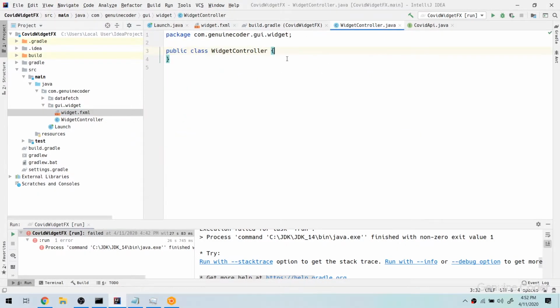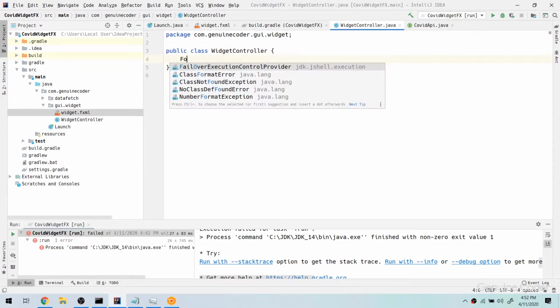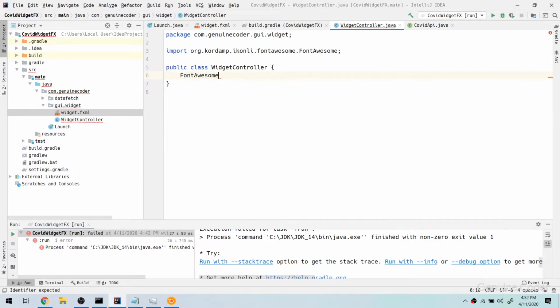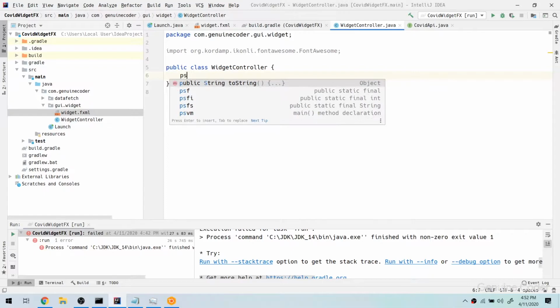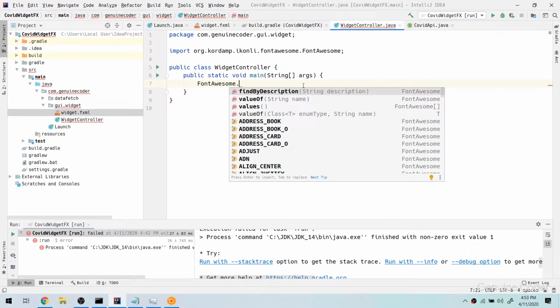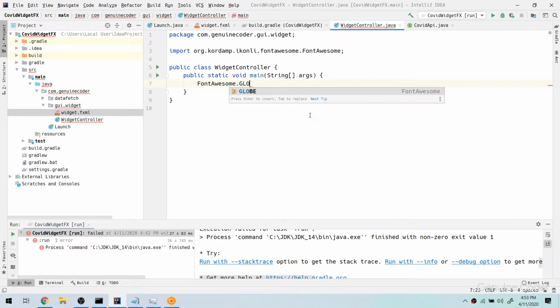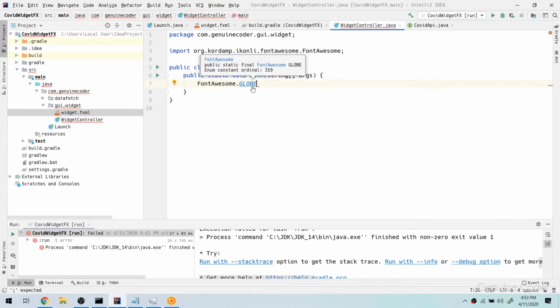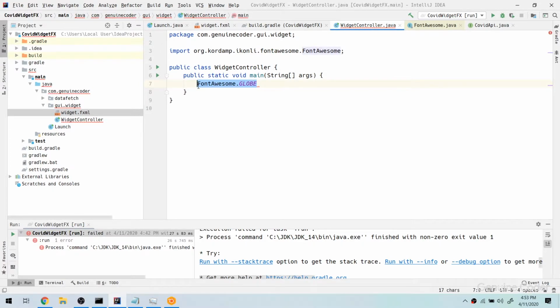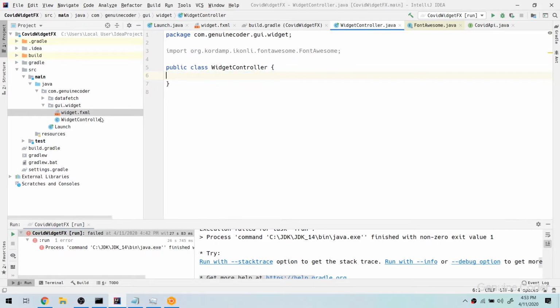If you go to any section like this one and search for Font Awesome, you can see that there is a class for Font Awesome, and here I think I have to be in a class. Let me just create a virtual function, and here let me just type Font Awesome and then click on dot. Here you can see all the icons there are. So if I search on globe, I can see that there is a globe icon. In order to get the icon literal, I can click on this one and it will show me FA globe. So that is the way I usually find the icons that I need. Okay, this function is no longer needed.